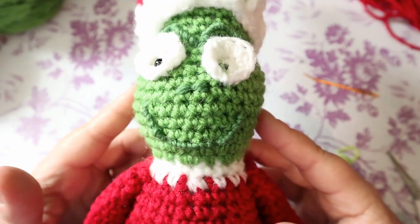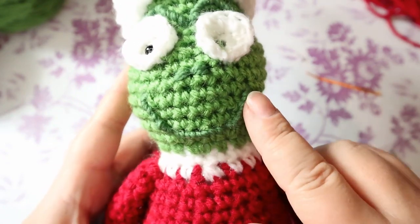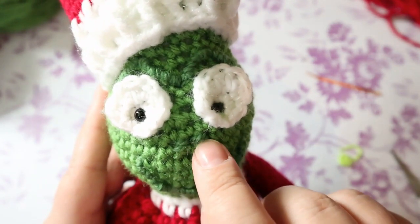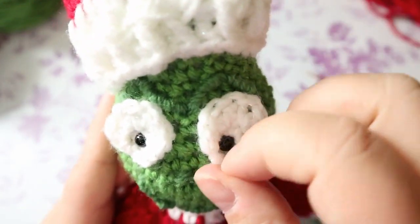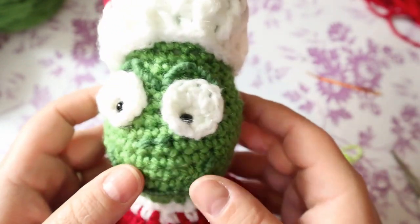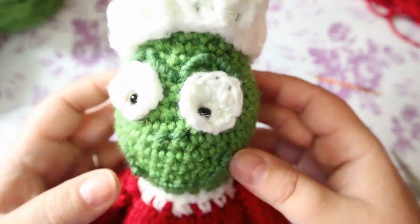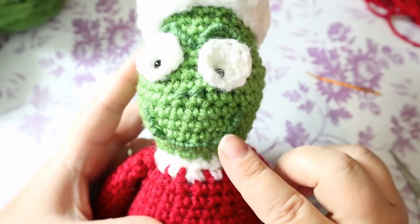So I changed the mouth on my guy. I didn't like my mouth, so I kind of put a smirky mouth on him. And then I added some more to his nose. I gave him 2 pieces of a nose. But he still doesn't look like he's Grinching. Do you know what I mean? I thought with the angry eyebrows and the smirky smirk, he'd look like he was Grinching. But yeah, he's not really. But anyway, hope your face comes out better.